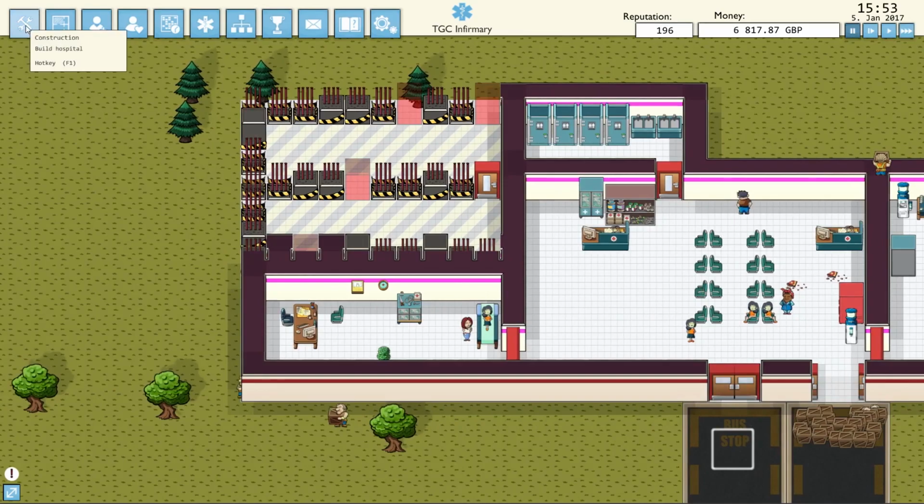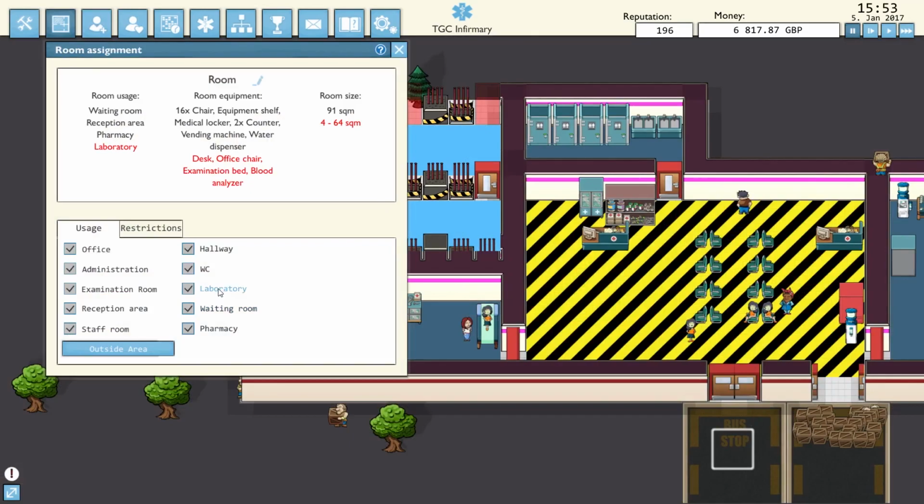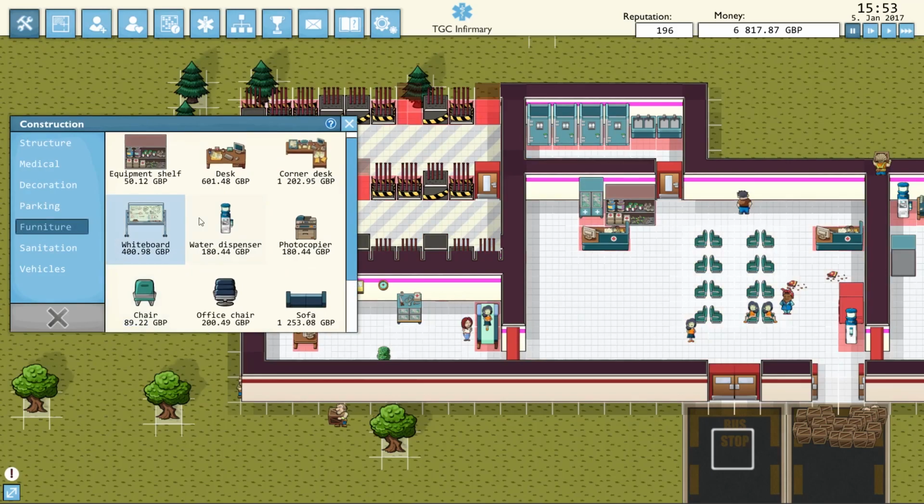Right, so what did this need again? A desk, office chair, examination bed, blood analyzer. So a desk, an office chair, which is nice and easy. We can certainly do that. So furniture, a desk. Yes, a cheap desk.